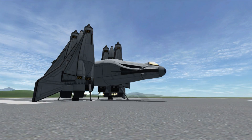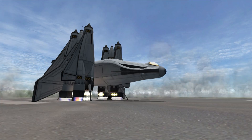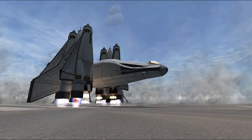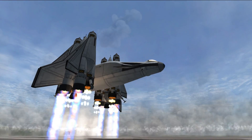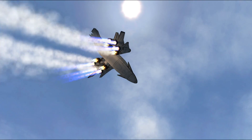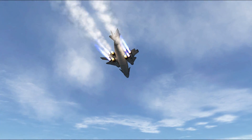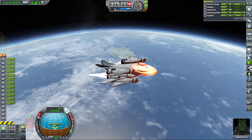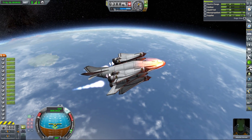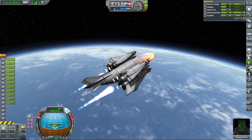Back to satellite deployment. The first satellite we deployed today was just a test, but now comes the real contract we will be paid for. Again using our new Aegina VTOL SSTO, we will be putting a communications satellite in geostationary orbit. This time, not only do we need to add some extra science instruments to it, but more importantly we need to place our satellite over a specific spot on Kerbin's surface — a really cool contract I wanted to do for a long time, as it feels surprisingly realistic.